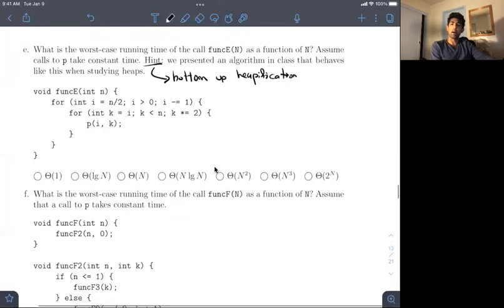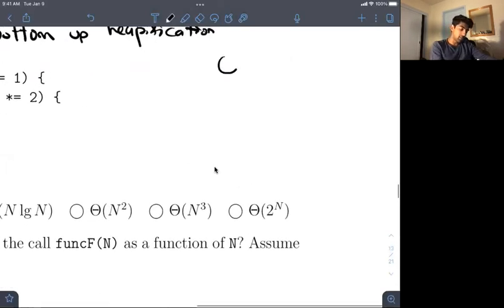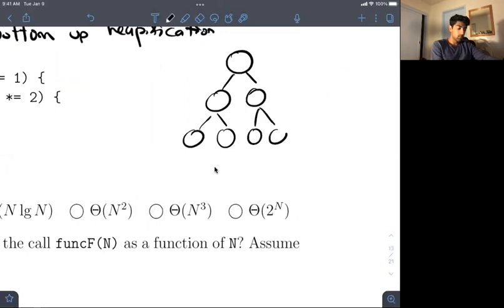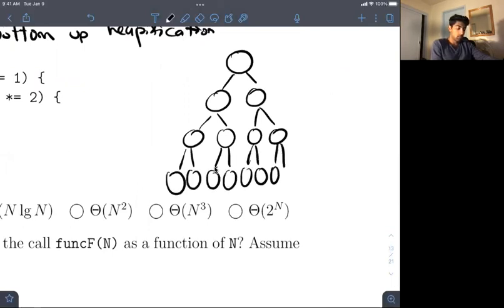So let's recall what bottom-up heapification is. Imagine that we have some sort of heap here, and let's say that this heap initially isn't a heap, right? Let's say there are just random values here, and I'm trying to make this into a min heap.